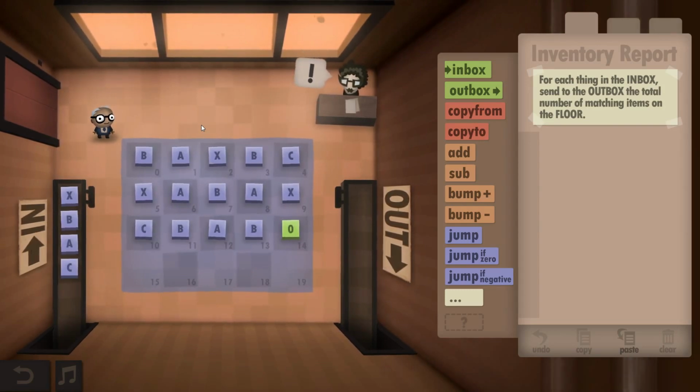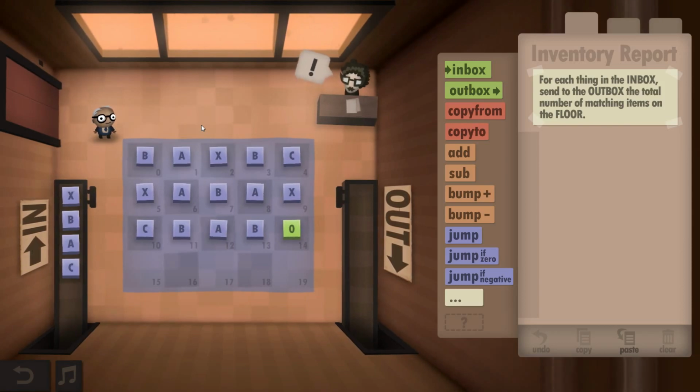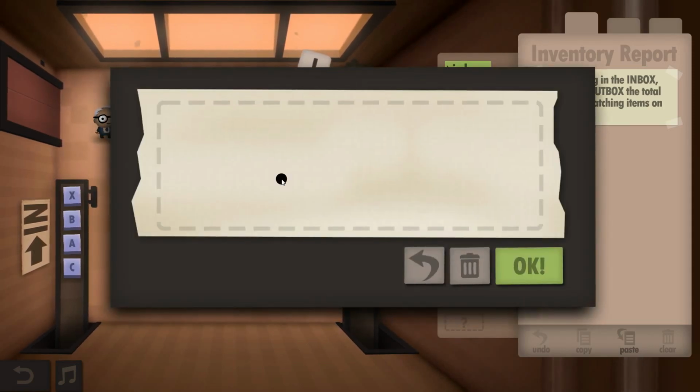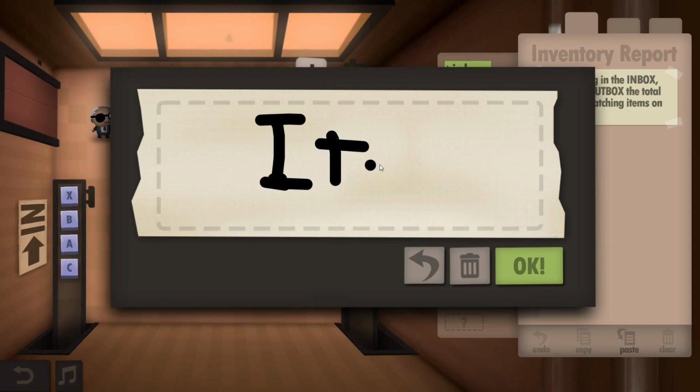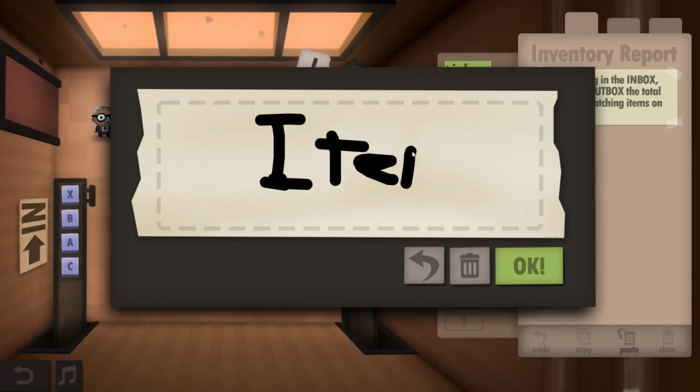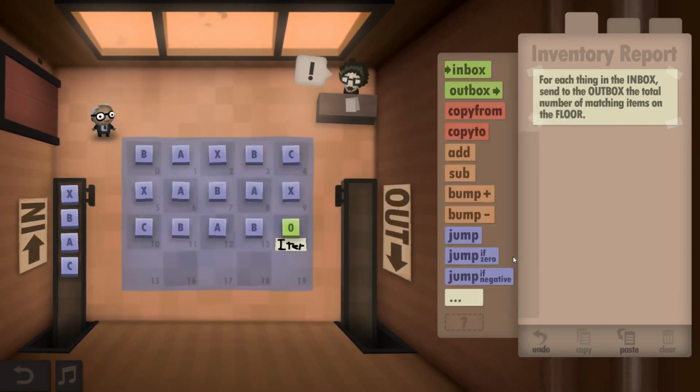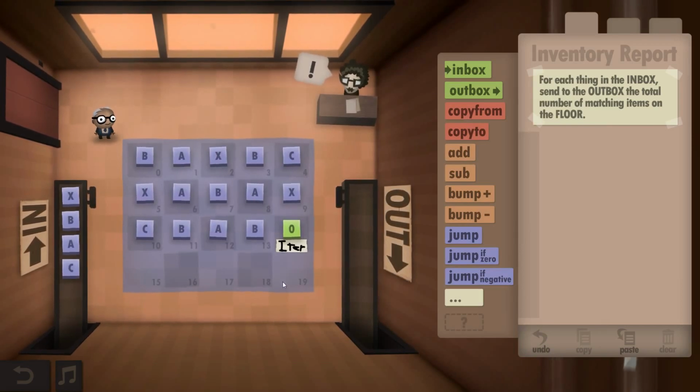Blind. No numbers, except for the 0. So that's going to be our iteration.